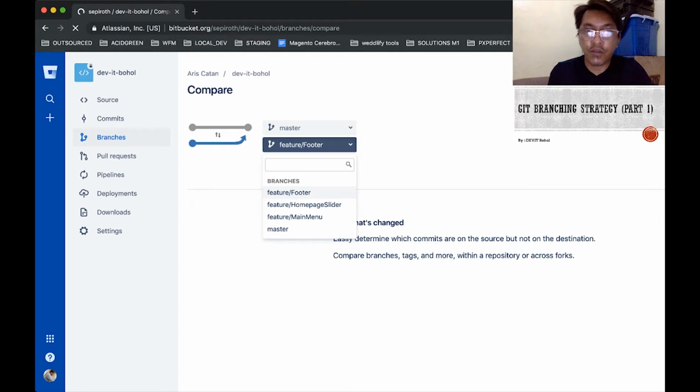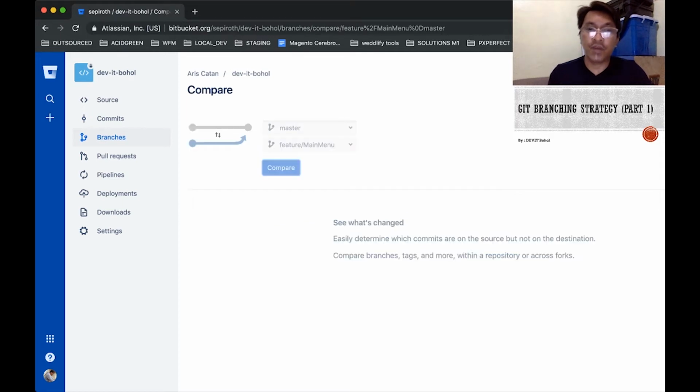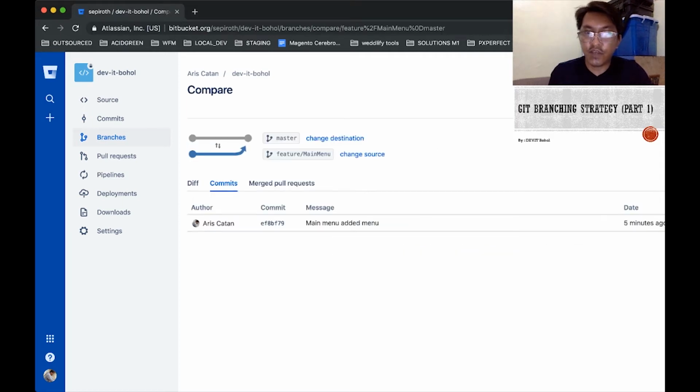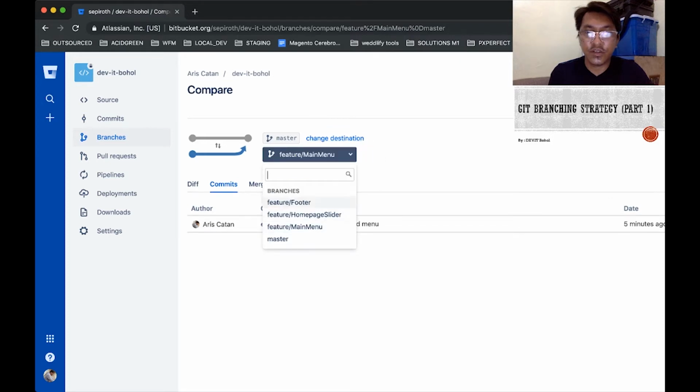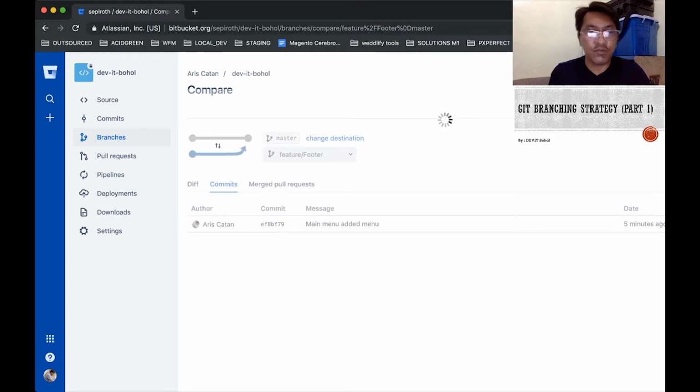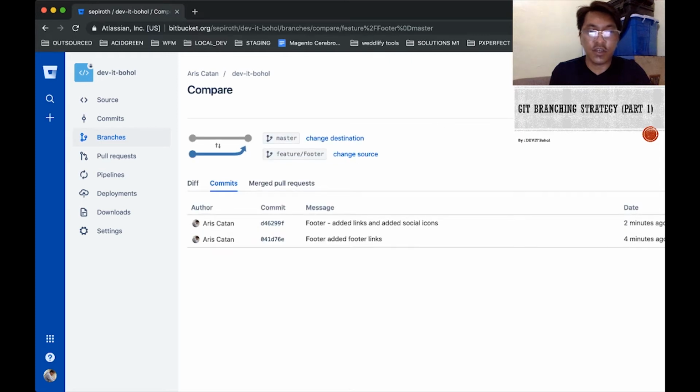We compare it first. Once you click compare, you can see the difference. The difference from the master branch on your main menu is this commit. Okay, let's try the footer. For the footer, I have two commits. So you can see it here.